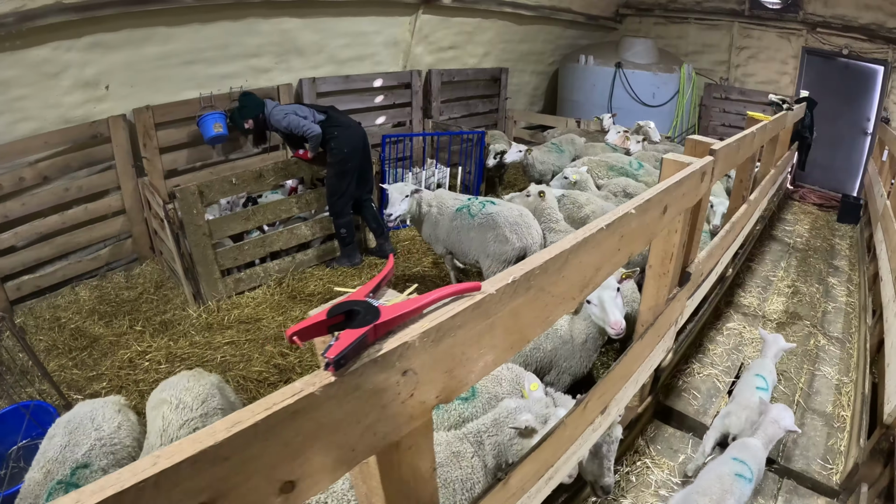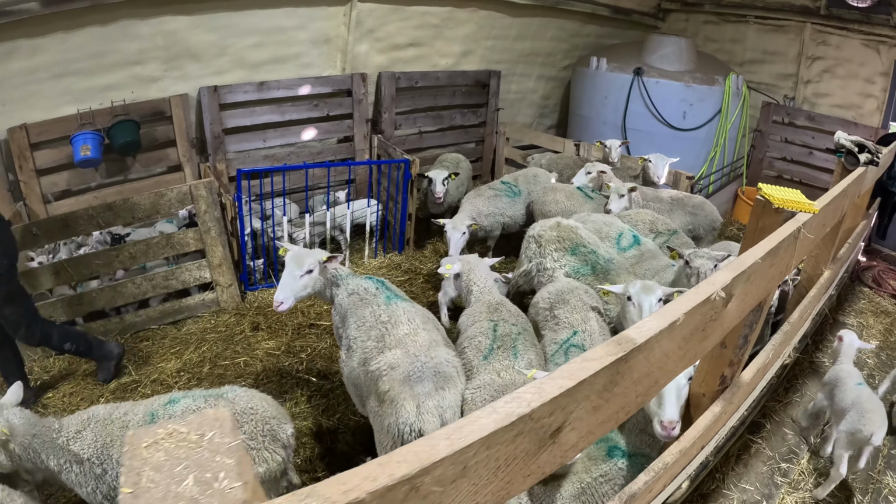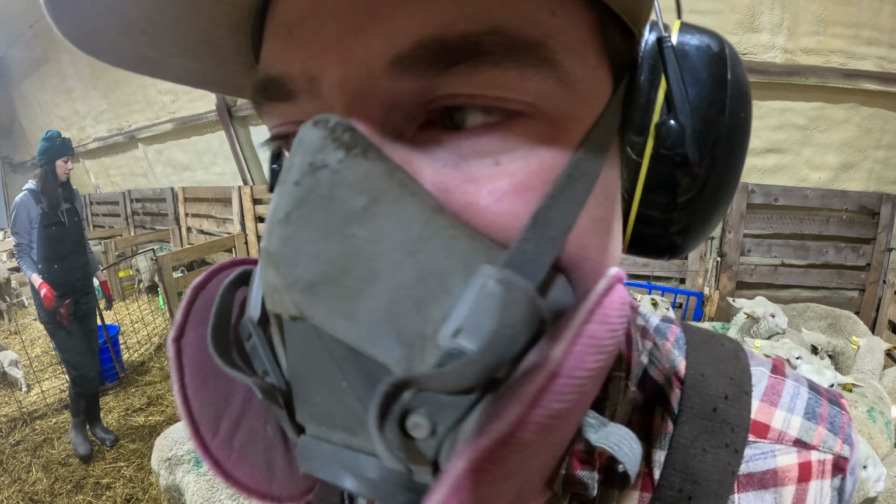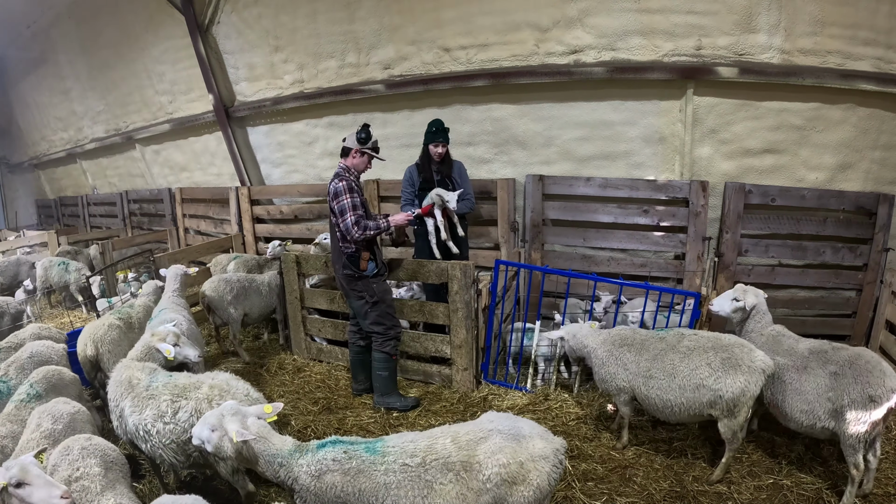So here we are, Joy's got all the lambs sorted out. At this point in lambing, the ammonia was really starting to get to me, so I'd been wearing a mask in the barn quite a bit and well, it seemed to help, but anyway.